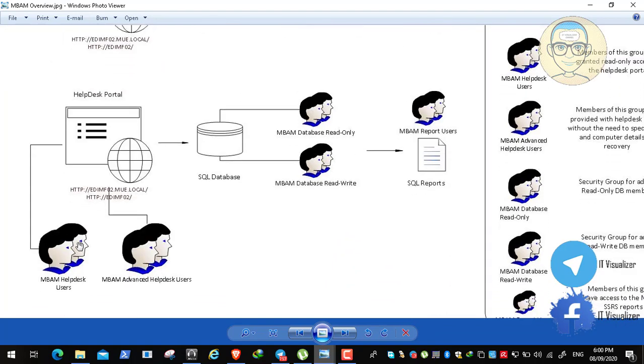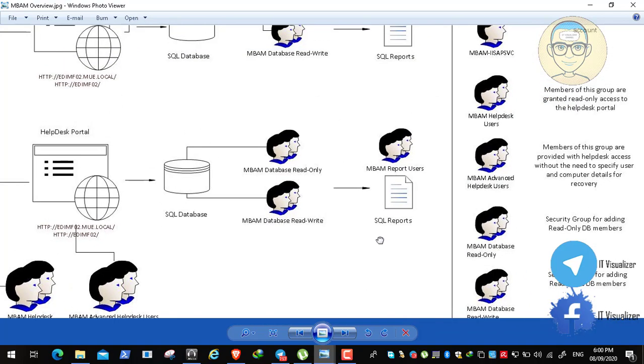We will create two groups for the help desk. Through these two groups we can identify which will access the help desk portal and what each help desk can do for the users. Some of them can release or change the recovery key, or issue another recovery BitLocker key for the users, and some can only see reports, for example.